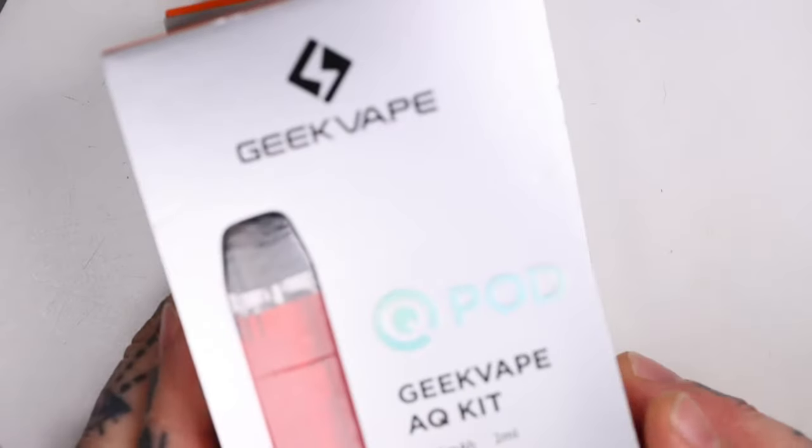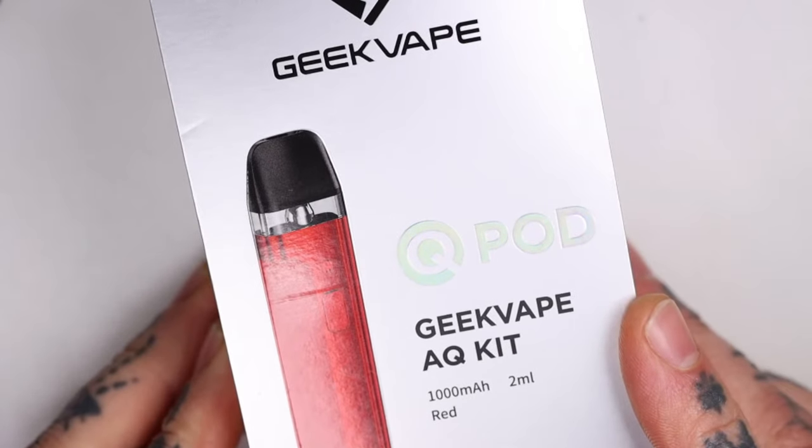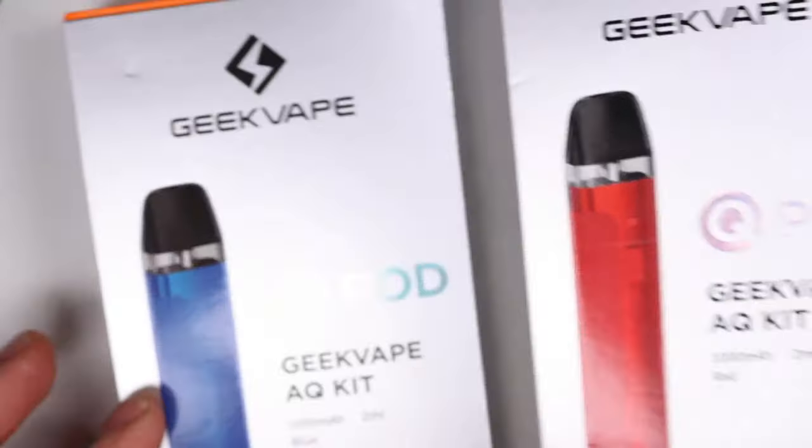All right. That is the Digi Q from Geekvape / Digi Flavor. I think we can move on to our next one. Continuing with the Q Pod platform, we have the AQ, also known as the Aegis Q. 1000 mAh again, 2 mil capacity, because again we're using these Q pods.